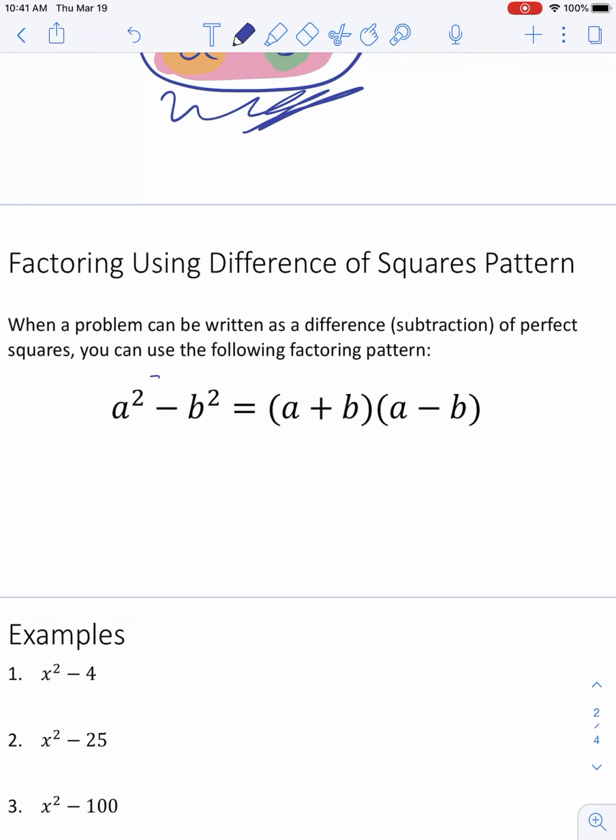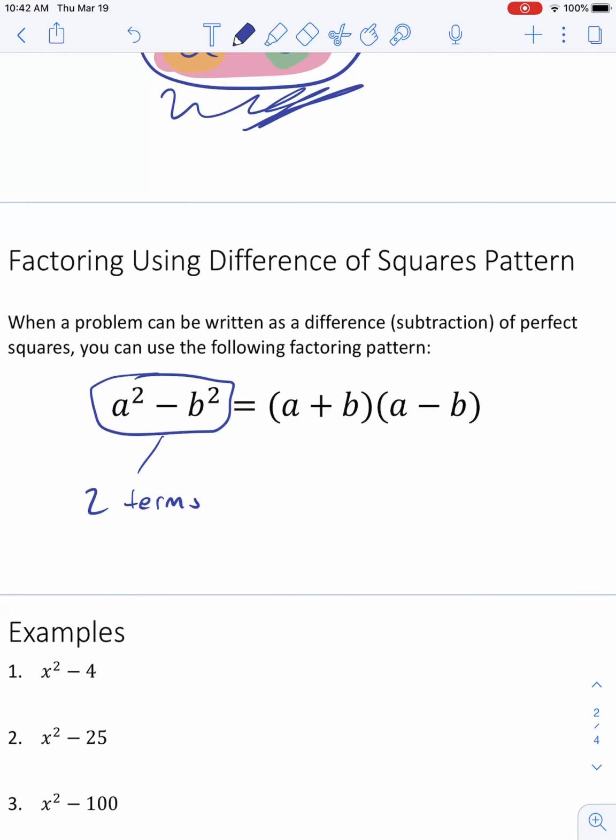Anytime we see a squared minus b squared, I want to point out some things here, okay? We're seeing two terms. Both are what we would call perfect squares. And we have subtraction in the middle. If we ever see that, we get to use the special factoring pattern called difference of squares. If we ever see subtraction in the middle, that's why it's called difference of squares. Subtraction means difference. Difference of, and these are both squares, so it's difference of squares.